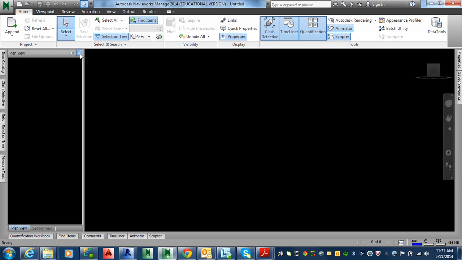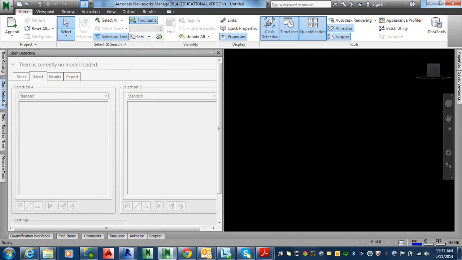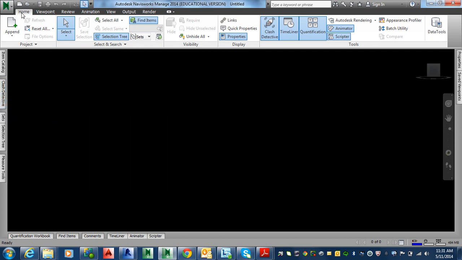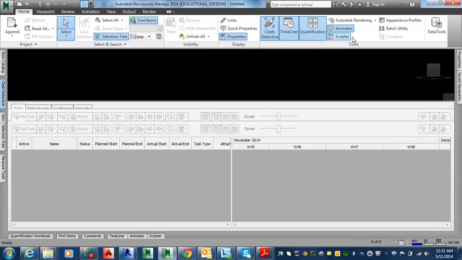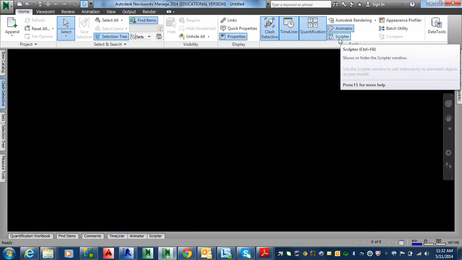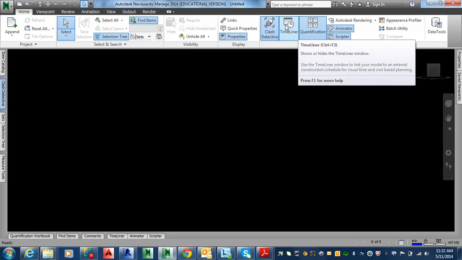The plan view I don't really need, I can just turn that off. Section view, I don't need that either. But clash detection is what we're going to do, so make sure that that's there. If we go to, where is it here, Clash Detective, if I click that, it also toggles it on and off. All right, so that's where you can find it under Home as well. And all the things that are down here minimized, like Timeliner for example, where is it, I thought I saw it here. Yeah, I saw it there, so you can turn those tools on and off individually as well.